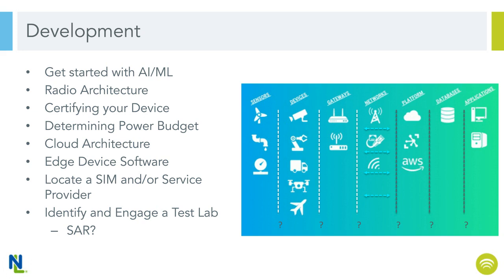Another big thing that you're going to have to do that's cellular is get a SIM or a service provider. That may sound simple. By all means, go give it a try. It's not necessarily as simple as it can be, even though the carriers will like to have you think that, but it requires thought, it requires preparation, it requires understanding and cooperation with the cellular providers. And so choosing the right provider that has the right coverage, the right capabilities, they are different. They offer a lot of similar services, a lot of similar capabilities, but they are different.